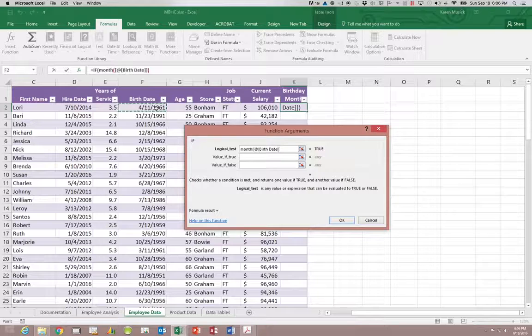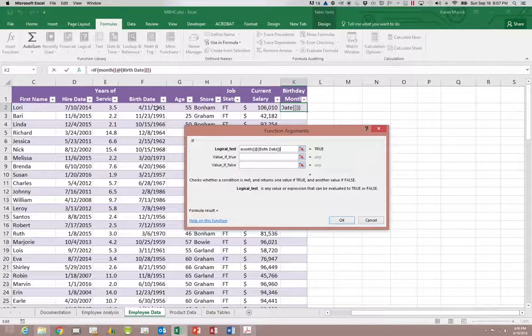As long as you click in the cells, they will use these structured references. So if you are asked to use structured references and you type F2 instead of clicking, you will be marked wrong. So make sure that if you are asked for structured references, you click on the cells to get that structured reference. We're going to close the parenthesis.